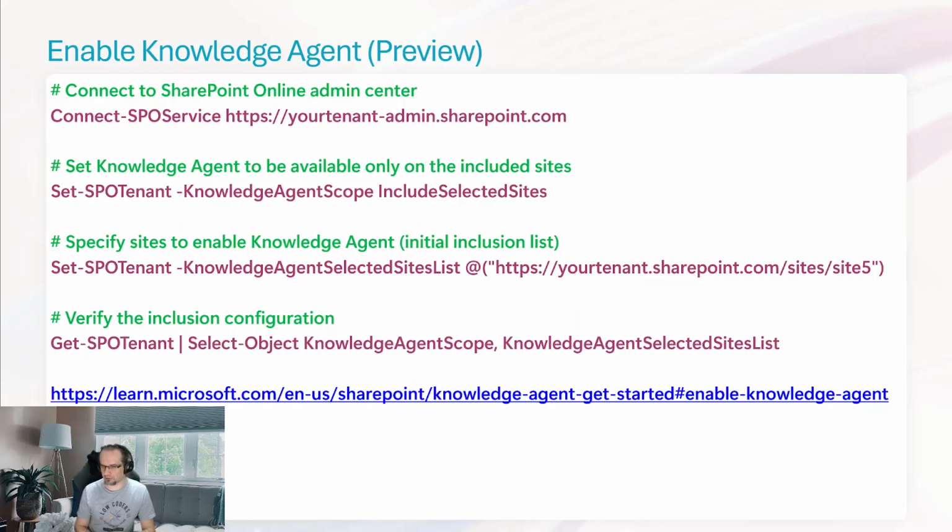So probably content type is number one on many people's wish list. But the next thing that is coming is support for SharePoint lists. So Knowledge Agent will be able to understand lists and get you some information from lists, maybe some actions, who knows, we'll see.